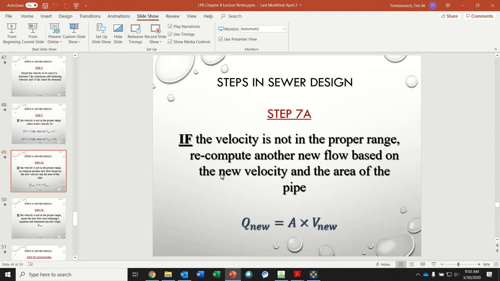The area is known. We set it to the new velocity based on the minimum or maximum, and now I calculate a Q new again. So this is a second Q new.